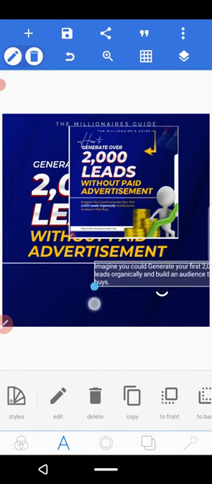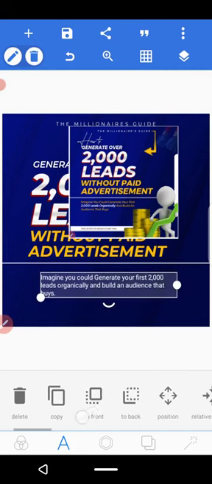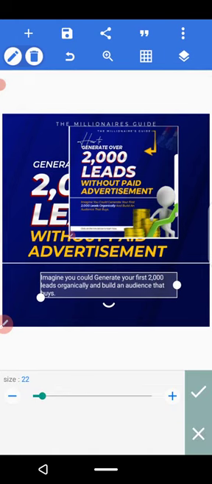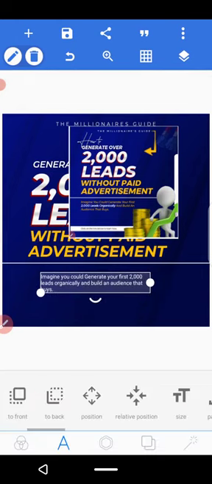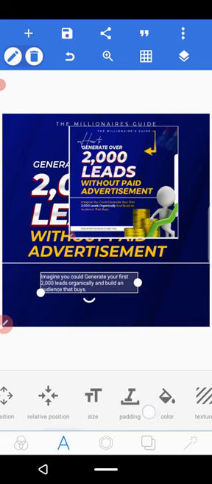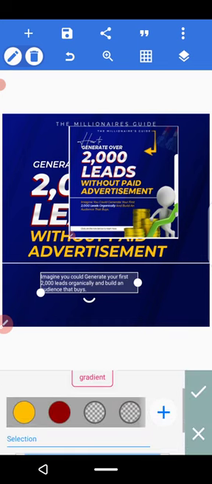We reduce the size. Let's leave it at 18. So reduce this a bit. All right. So let's change the color. Let's make use of this.